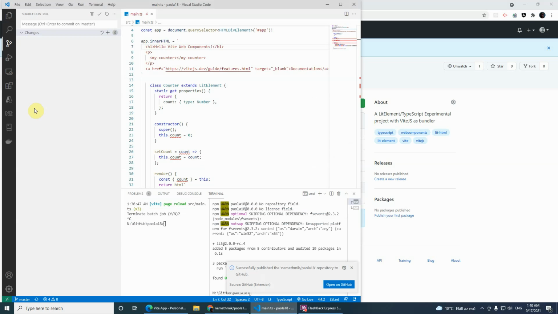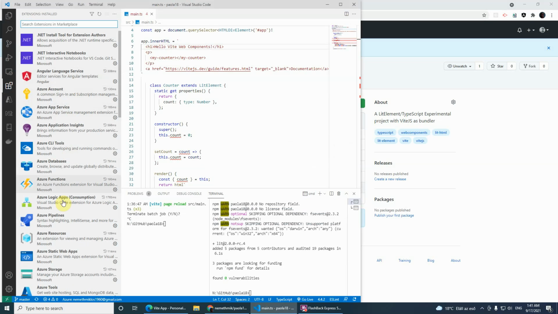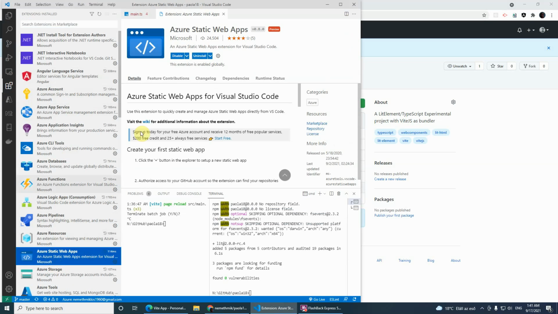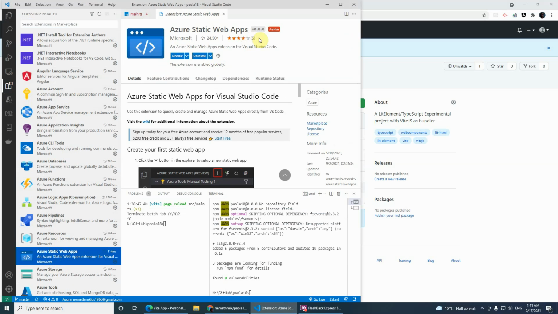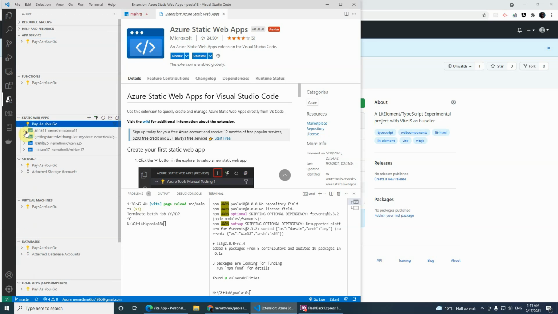Coming back, the next step is to publish it over to Azure. Let me just open my Azure environment where I have the static web applications. We have an excellent Azure Static Web Apps tool which you can use out of the box to deploy your application as a static web app. I have already created a couple of these projects. This is free from Azure, so why not simply create another one for this Paula 18.